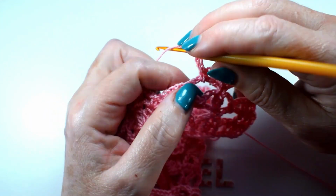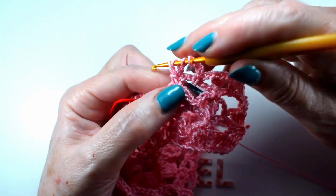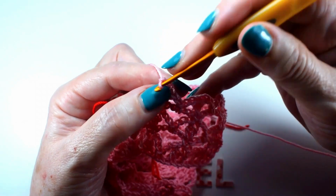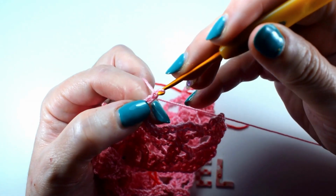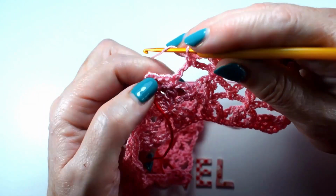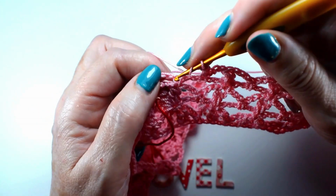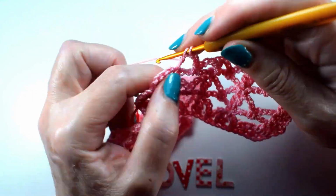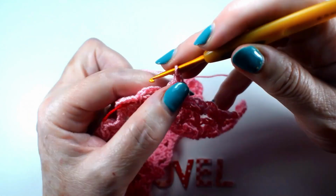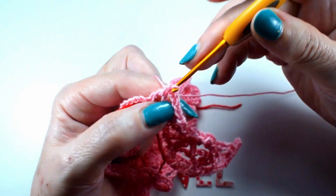Three chains, two double crochet, cluster, three chains, one single crochet, three chains. In the single crochet of the previous round, 2 double crochet, cluster, 3 chains. In the 5 chains, 1 single crochet.